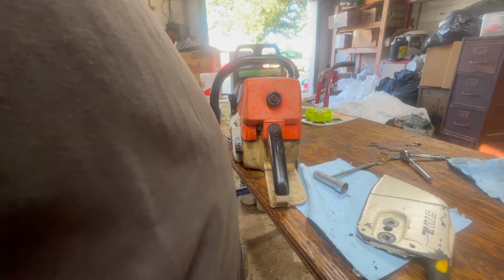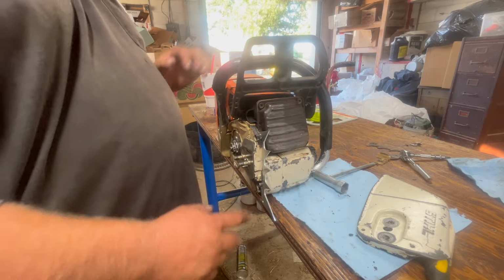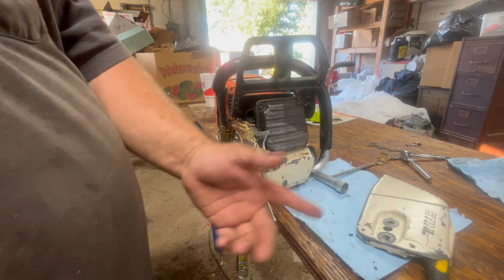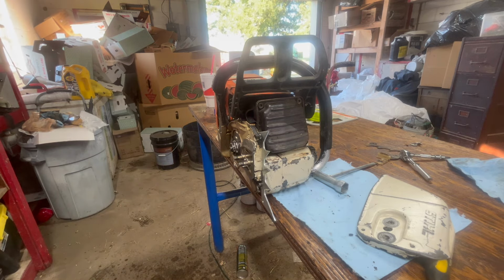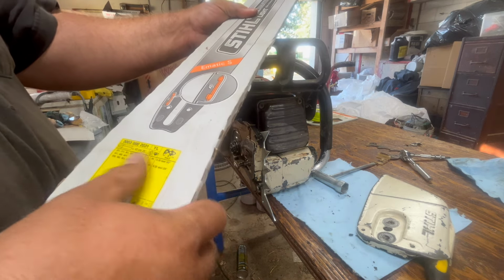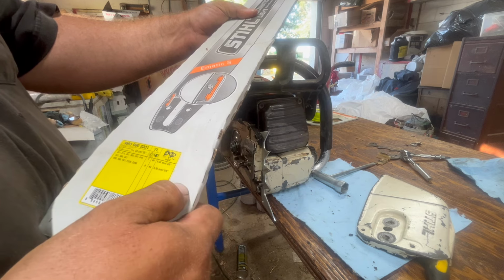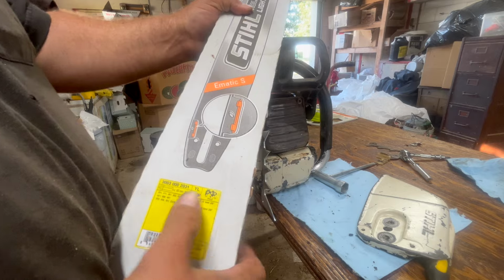Let's see here. Guess we'll throw that bar and chain on. Except now I don't have any chain. Of course, that other chain catcher was broke, so I wasn't exactly doing anything. So, yeah, 25-inch, 3/8, 063, 84 drivers.